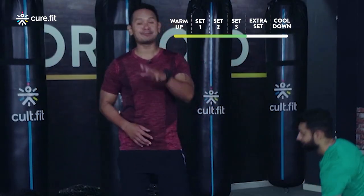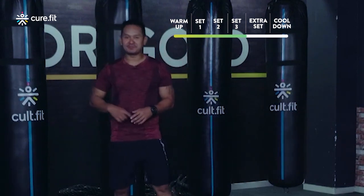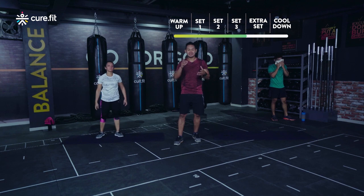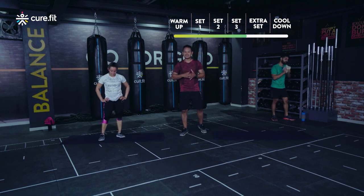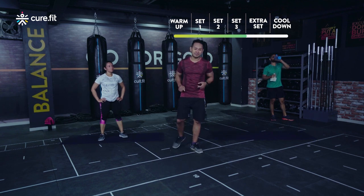All right, rest up, 30 seconds recovery. Quick sip of water, wipe off that sweat if you've got to. I'm gonna explain the finisher. It's Tabata, right? 20 seconds of work, 10 seconds of rest. Total of 8 rounds, 2 movements, 4 each. First one, we've got flutter kicks.